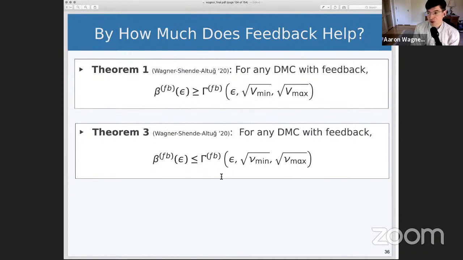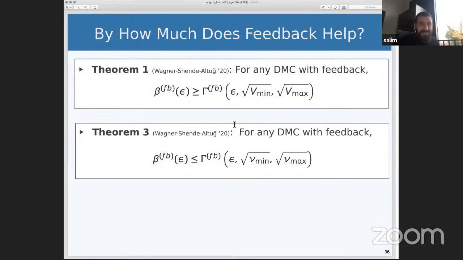The upper bound is very similar to the lower bound, especially when I choose very strategic notation like this, that kind of looks the same. So remember, this is the minimum and maximum variance over input distributions, whereas nu-min and nu-max is the minimum and maximum variance over inputs. Okay, so the spread between V-min and V-max is smaller than the spread between nu-min and nu-max. Okay, so we can sandwich the second order coding rate between the McNamara threshold where you have this smaller range to play with and where you have this like wider range to play with.